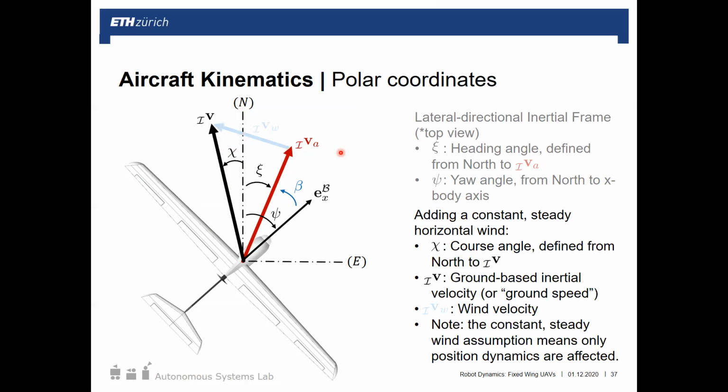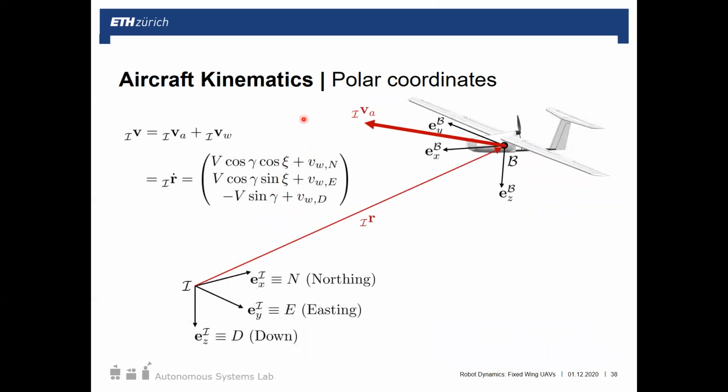Another nice thing here is that, since we have this constant steady wind assumption, only the position dynamics are affected by the wind. We don't need to worry about gusts on one side of the wing or the weird effects that can happen then. Now, summing up with all the polar coordinates, this is our position dynamics. How does the position change? We have just our airspeed, flight path angle, heading angle, and then we add on those wind components after the fact. Then we get to that ground velocity and how our aircraft is finally moving.